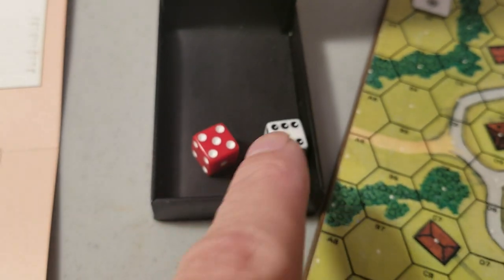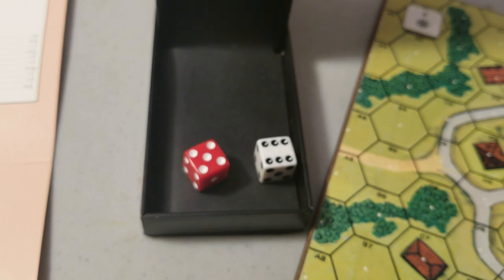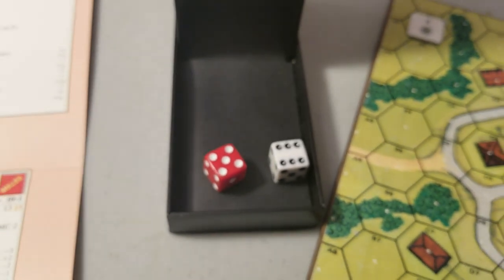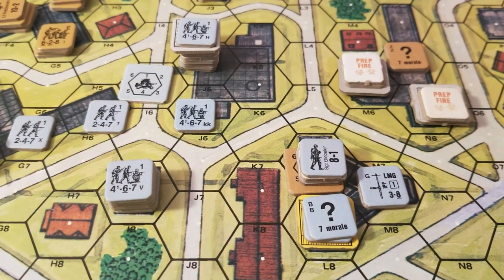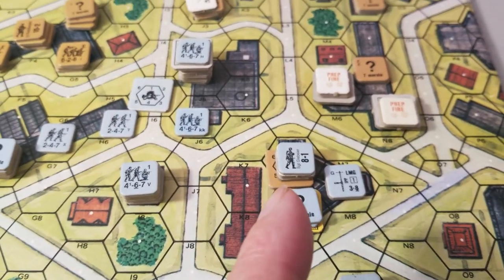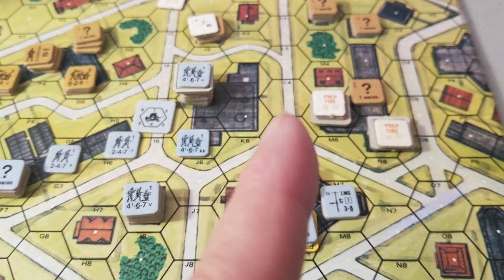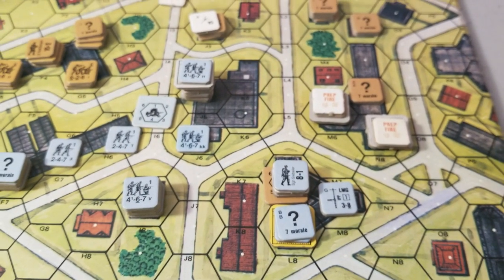In this case, it hit the squad. If it hits the squad, the effect is it will break that squad. I will now apply the results. So a random event happened here. The squad in here broke. Nobody is manning that machine gun. There's an 8 negative 1 in that hex. Now this road is relatively uncovered.